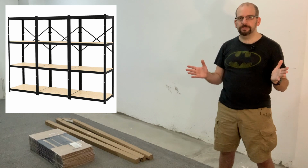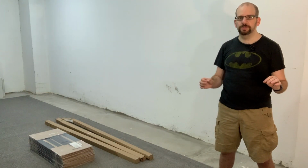So let's get started on the assembly. I'm going to do this in time lapse and then maybe stop a few points in between to show you specific things and then wrap it up at the end. So let's get started. 3, 2, 1, go.